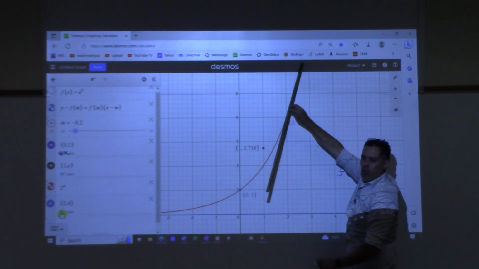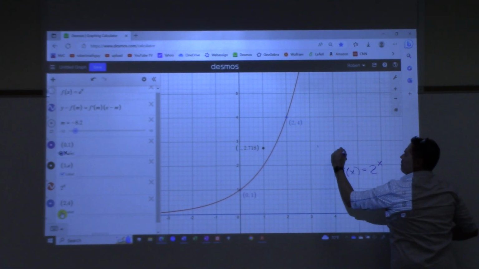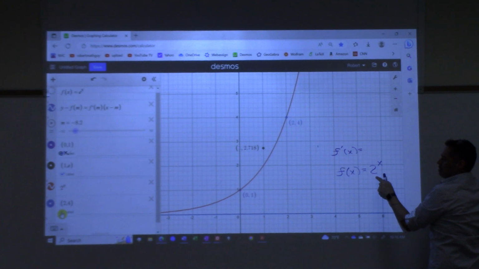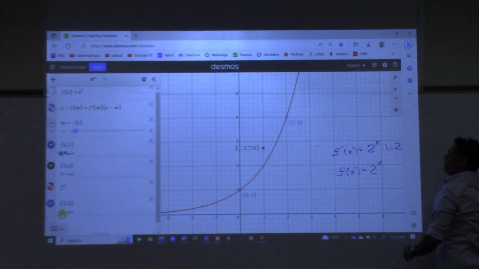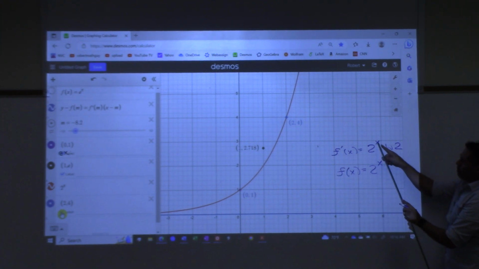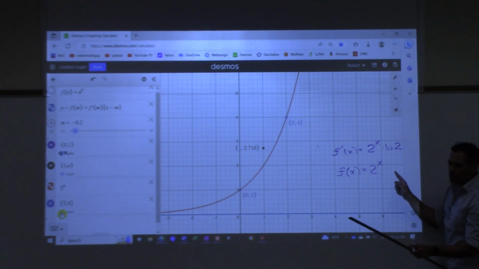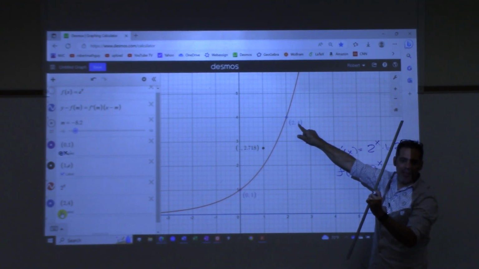The answer is not just the y coordinate, because this is not e to the x, this is 2 to the x. If you want to know the slope of the tangent line, you'd have to take the derivative of this, which is what? 2 to the x times natural log of 2. So now you could plug 2 into that. Here you would get 4, but then you'd have to multiply that times natural log 2. So it's almost the answer, you just got to tweak it a little bit, right?